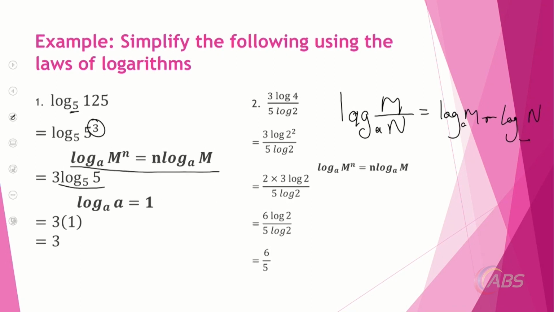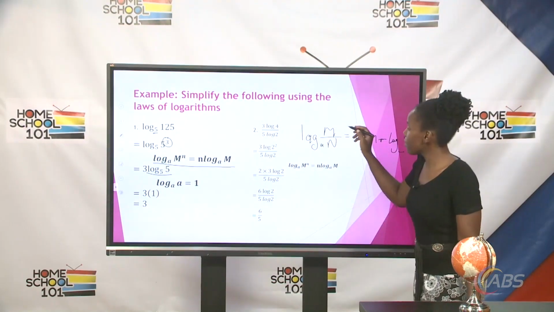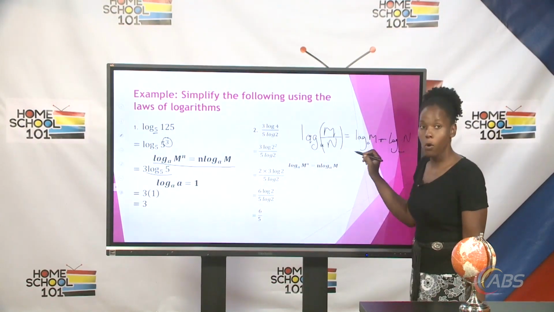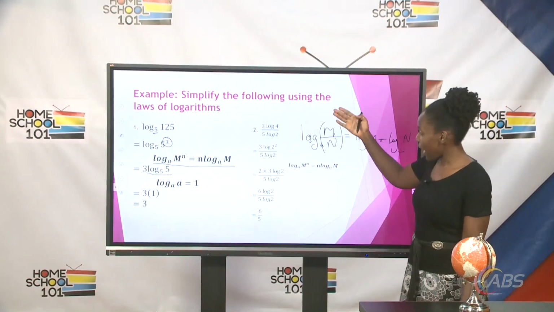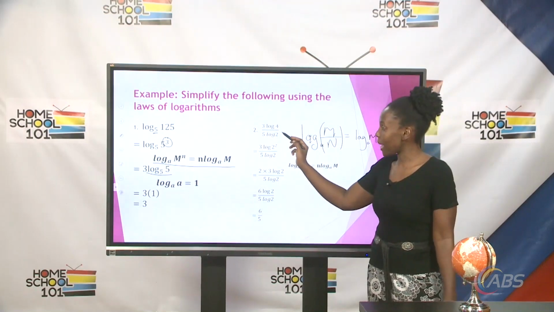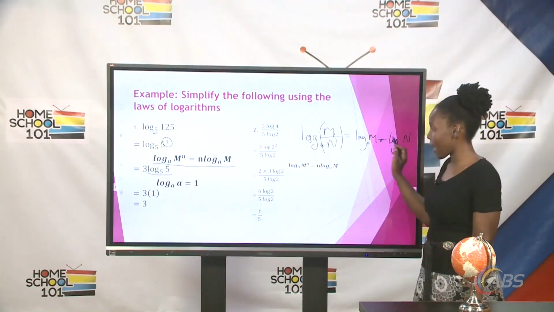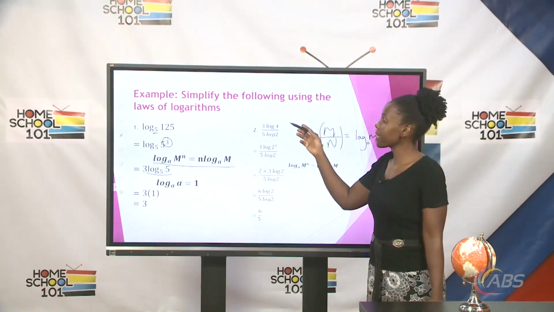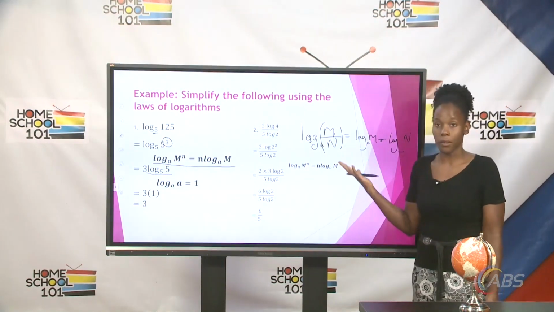Looking at this question, with questions like this, many persons tend to mix this up and try to apply this law. Now, this law cannot be applied here, because this law gives us the terms of fractions m over n, with just one logarithmic term of the fraction. But if you look at this, I have a log in the numerator and a log in the denominator. Hence, this law is not applicable here. So I would have to find another way in order to solve this.